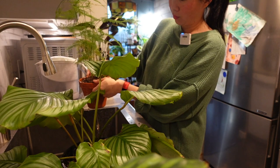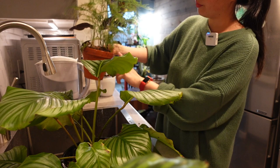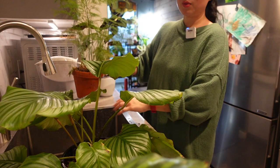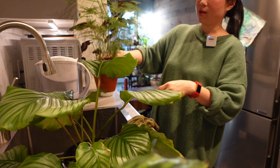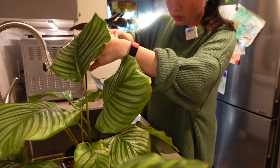I think I probably should have given it fresher soil. It's been in here for quite a while, but I just got kind of lazy. So I think I would do that maybe when springtime is here, and give it maybe even a bigger pot and fresher soil. But for now, I'm kind of done with it being in its nursery pot. It's pretty. Okay, and I have filtered my water, so I'm going to water my calatheas.